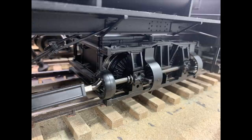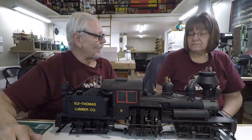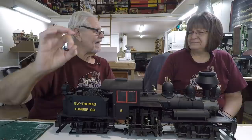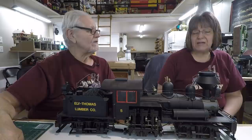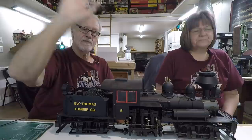It's been offered in a couple of different configurations, and it's really important to know the difference between them, because the very first one they did had a major defect. The HO version had the exact same defect: they used a nylon gear press-fit onto a metal axle, splined to keep it from slipping. In no time at all it starts to slip, or the splines — as they were pushing the gears on — put micro cracks in the gear. Those cracks would expand and eventually the gear just falls completely off the shaft.